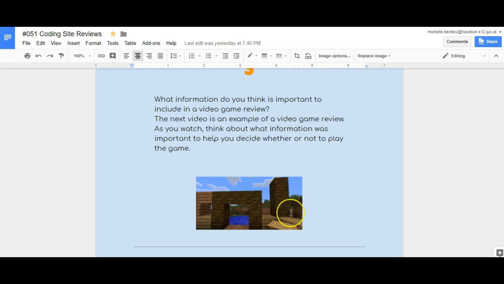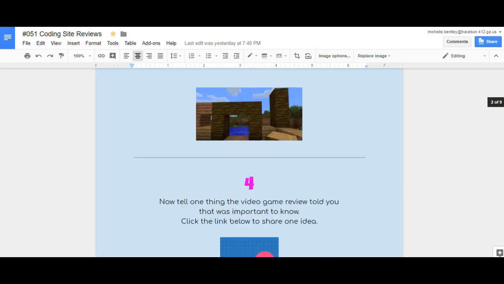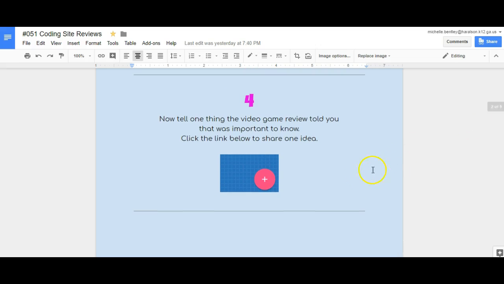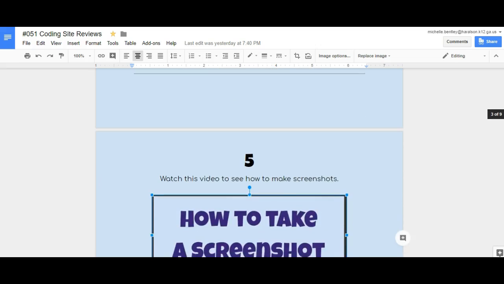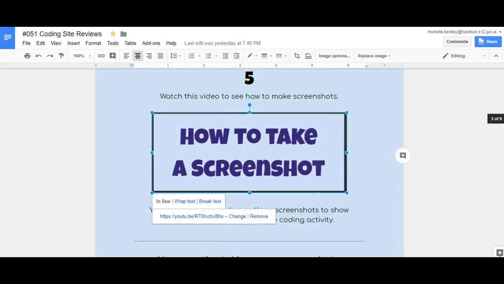Next, we watched a video game review about Minecraft, and then we went to Padlet, and students included an idea of what was important to include in a video game review so that I could see what information they had gained and what I might need to talk about a little further.